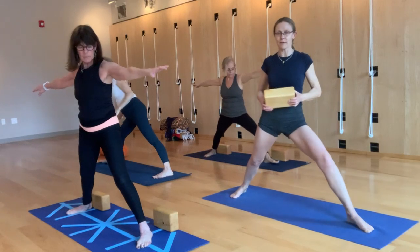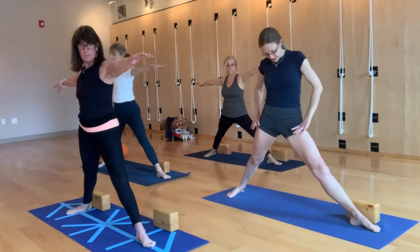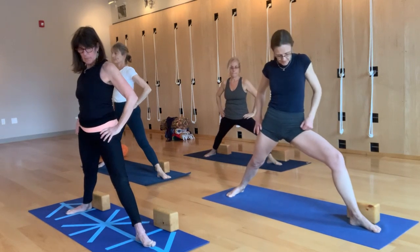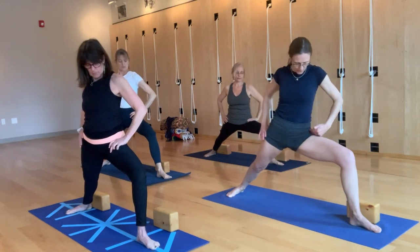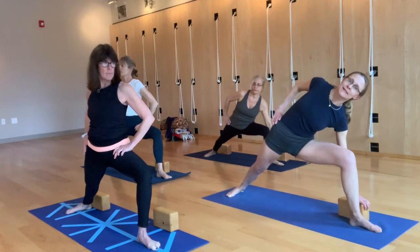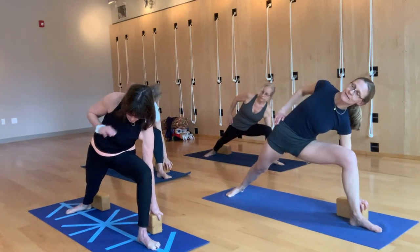So turn your right foot in, your left leg out. Now again, bring your hands to your hips and watch this movement. Your left groin goes up and over, the front groin, the area we call the top groin here, up and over your left quadricep, so that you can bring your outer left thigh down and bring your left hand down onto the block.